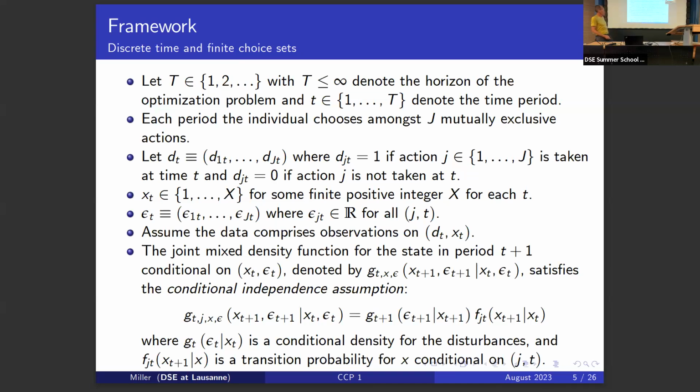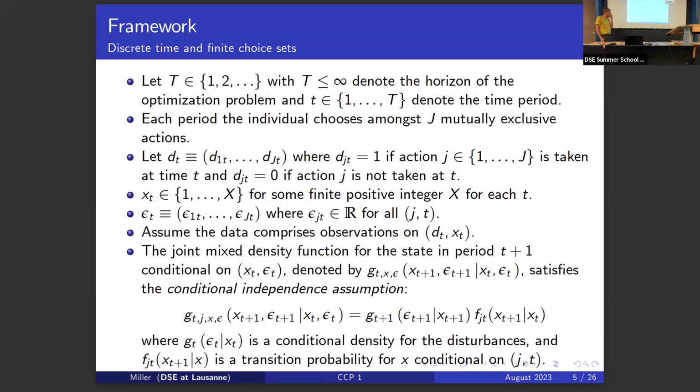So we've got a joint mixed density for how things move, and for this lecture we're going to impose the conditional independence assumption, which Burrell would have taken you through yesterday. The main reason we're doing that here is because we want to avoid a whole lot of integration. I'll talk about that later, in the next lecture, maybe a little bit.